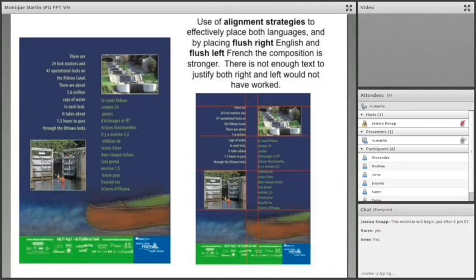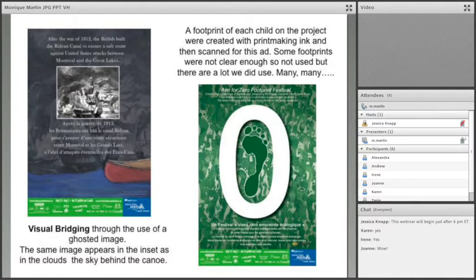Here's one, I was teaching alignment strategies. So, doing this campaign, there was a lot of thought put into it so that we weren't throwing out ads that are unattractive. We wanted to make them look extremely professional, even though they were done by children. Okay, so this is just about how you would lay out the text. And I have all these templates if people want them. The War of 1812 one is very beautiful because the child did visual bridging, where they have an image in the background overlaid to bring out the image in the foreground. Again, all these sentences were researched by the children.